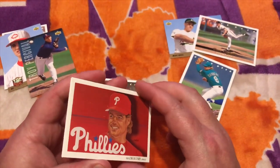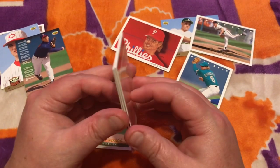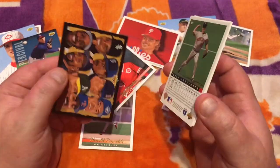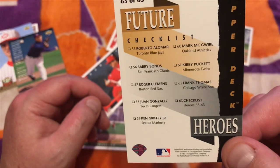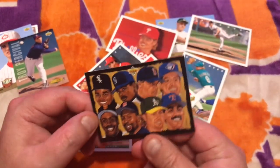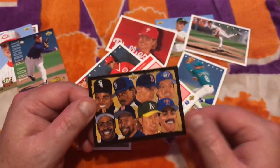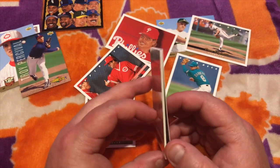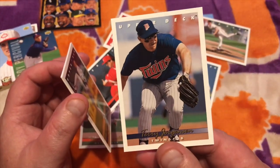Harold Reynolds. I think that's Darren Dalton. As we get towards the middle though, it may be something where we should chill, get the top cards off, and then re-chill so those top cards come off. Jeff Reardon — that's a nice looking card. Future checklist. That's a pretty cool card. Not much paper loss. We'll say that this has been the best way so far, although clearly not an ideal way — it's still not exactly doing what it's supposed to do. Working better is not actually working.